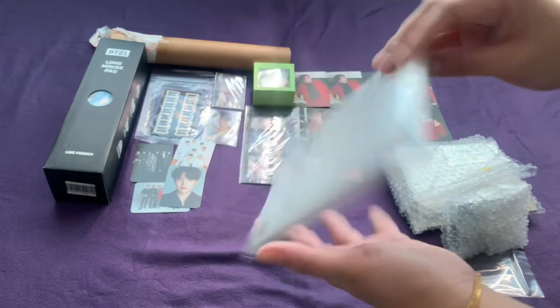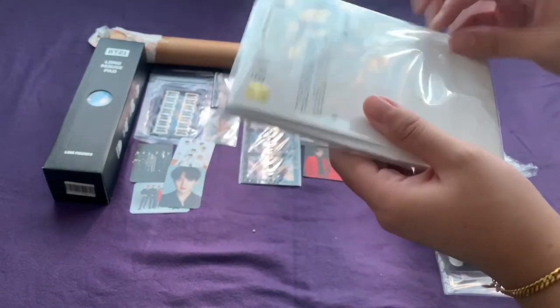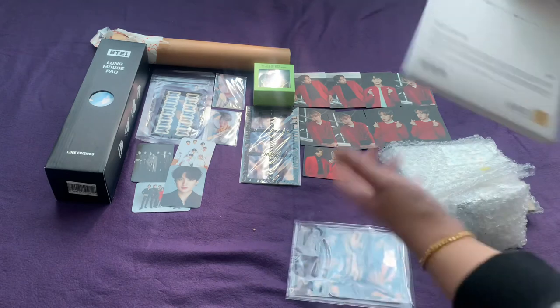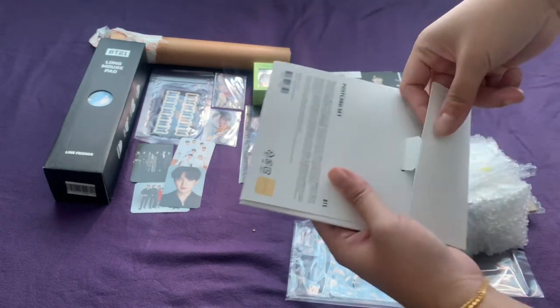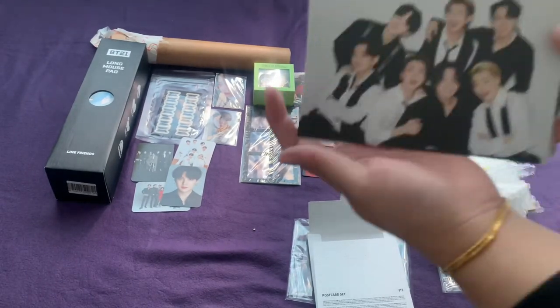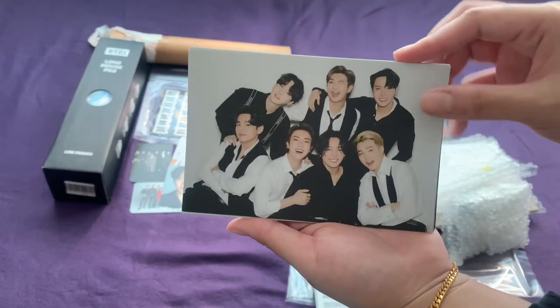And then I have the 2021 New Year's Eve Live postcard set, BTS. It's been a while, I know, because I sent this to her and then I waited for everything to arrive before she could send it to me. So this is my first time of seeing the postcards. This is the group one.